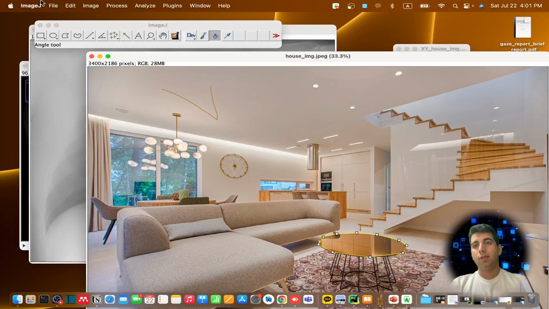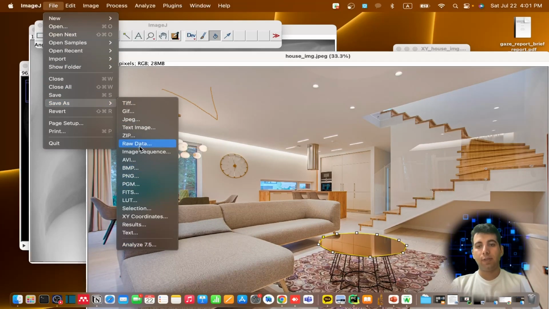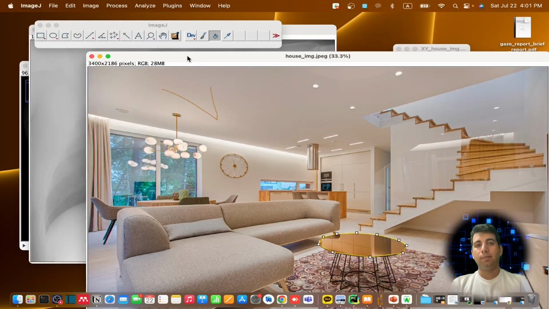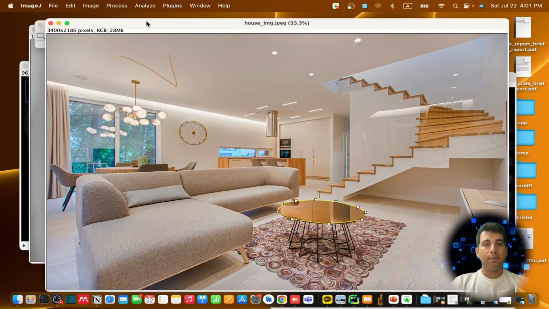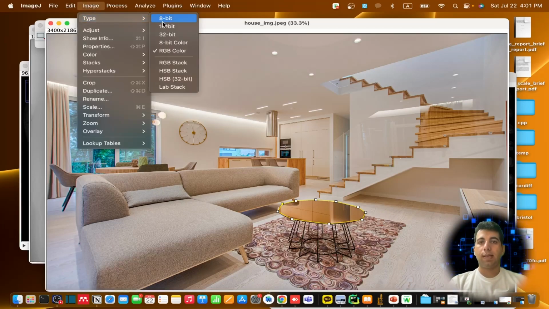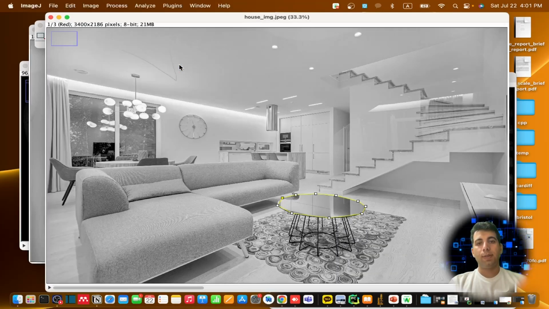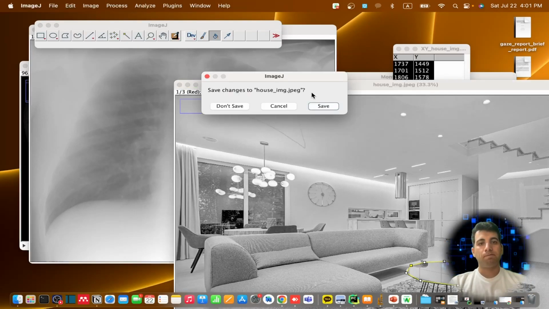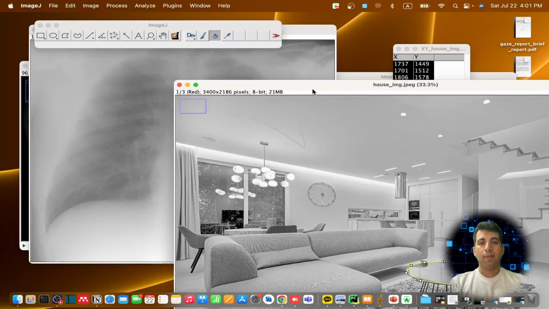You can save this image into different formats. If you come to save and then save it to XY coordinate, JPG, GIF, TIF, RAW file, which is basically include a lot of other data with that, like kind of metadata. You can save it in that format as well, and you will simply get the height and width of the image in pixels. What kind of image is that? What type of image is that? Is it 8-bit, 16-bit, 32-bit? You can basically stack the RGB, or you can do a lot of analysis. You can get the image.